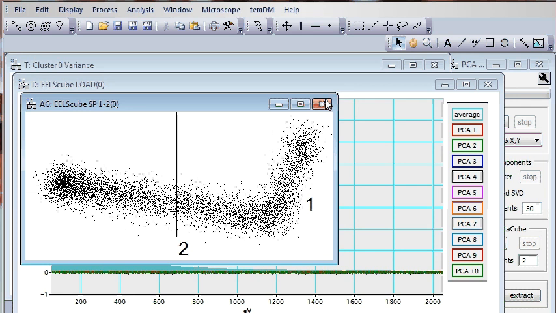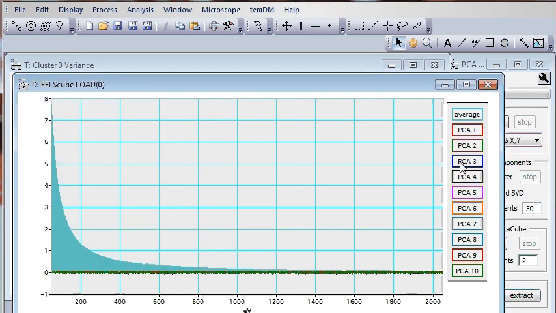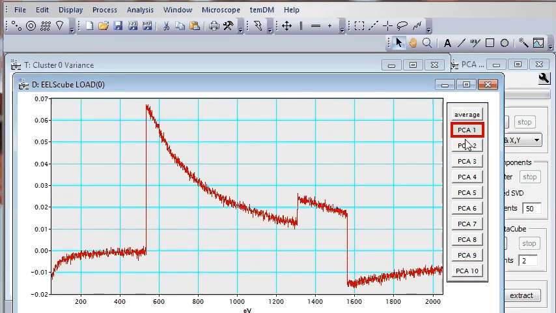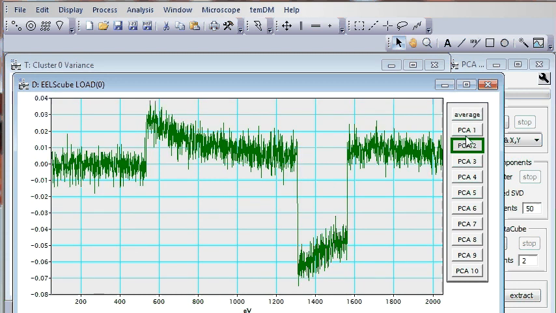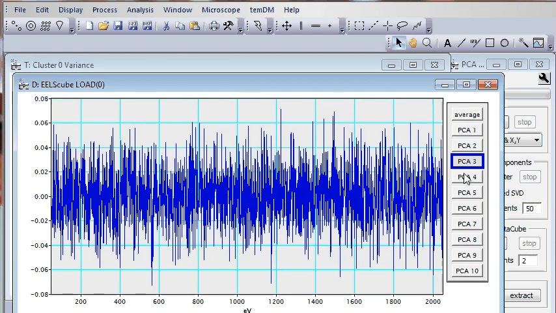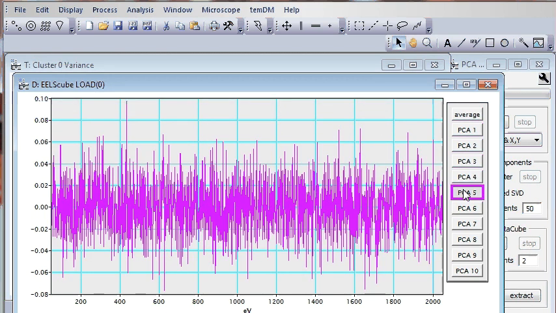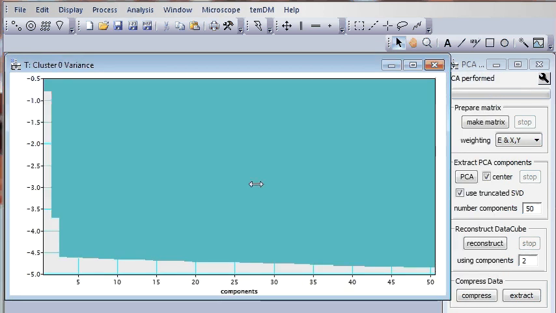Here we are. Scatter plot, and the first 2 components we extracted with NIPALS. They are meaningful, and the rest of the components with the SVD algorithm. Here you have a scree plot, the variance of all components, and you see that the components found from NIPALS and the SVD components are stitched to each other quite nicely.